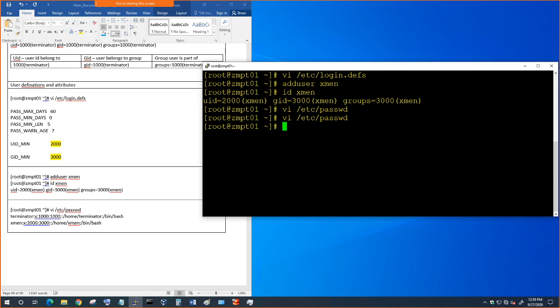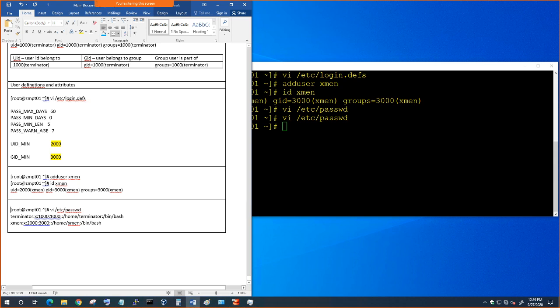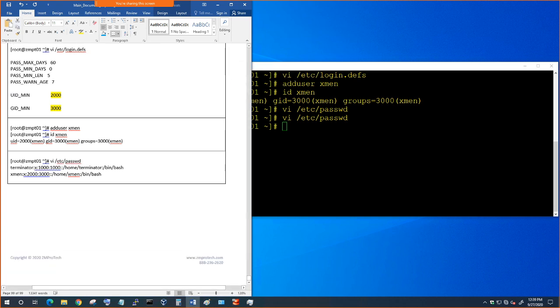So you got a request to assign the same password as another user.